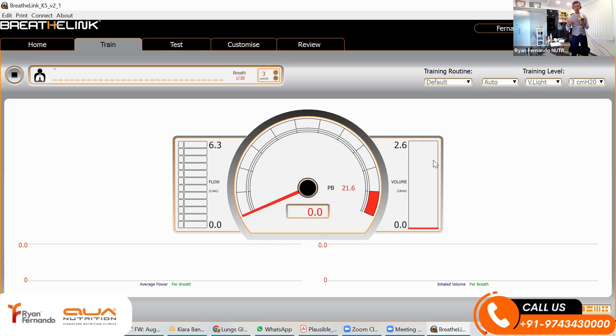I'm going to do inspiratory muscle training. We breathe in through our nose and exhale through our mouth. Inspiration on this device is through the mouth, because if you're an athlete, a lot of times people go and do the spirometer — you blow out. You don't breathe oxygen in that way. Inspiratory muscle training was discovered by scientists in the UK. They developed a device called the Power Breath, which can measure your lung capacity. I measure my athletes' lung capacity with this device here in India.